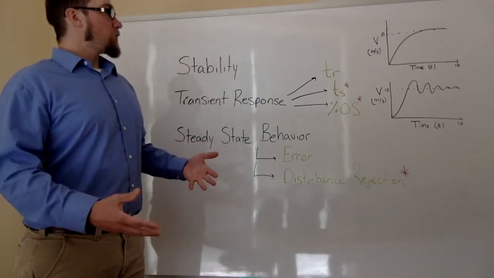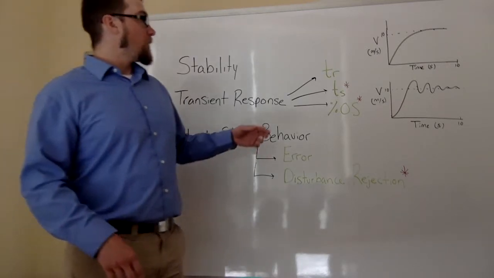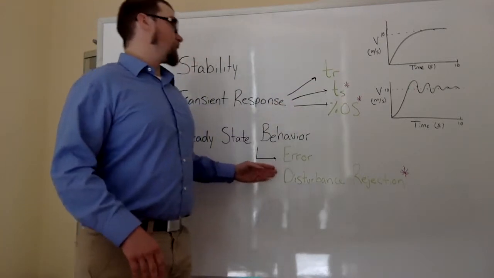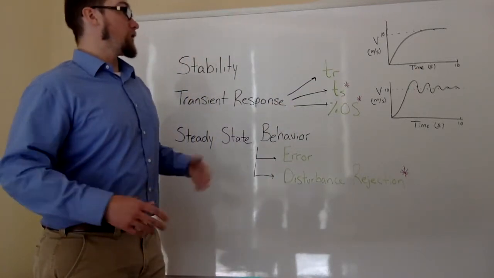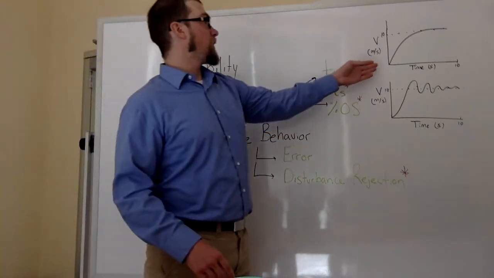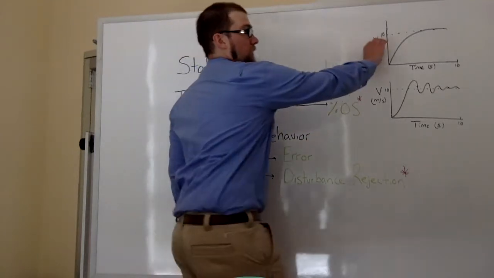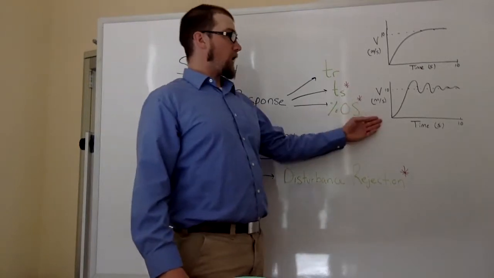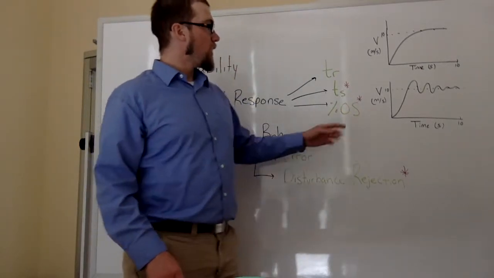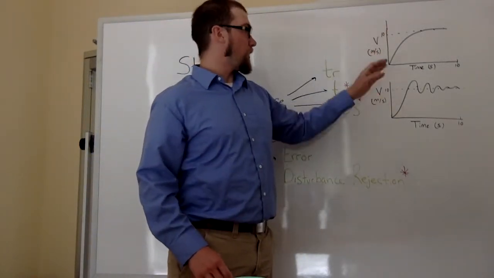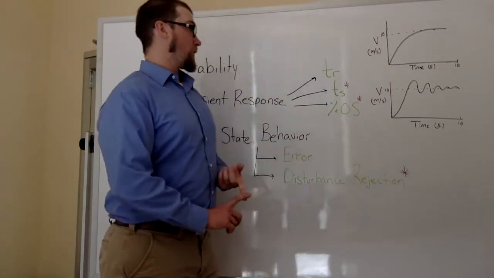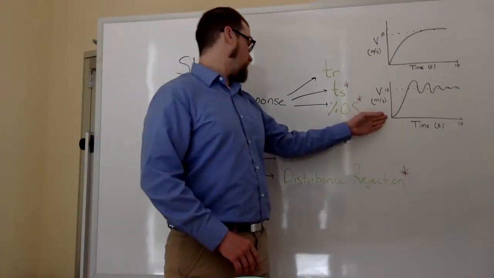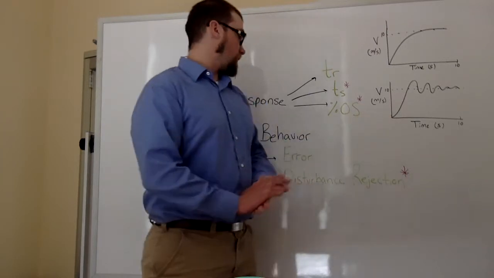When we chose our system, we wanted to look at settling time, overshoot, and disturbance rejection. Our desired output would be a graph like this, nice, smooth, and then we hit our final velocity, no overshoot. What we don't want is a graph like this or a response like this, where we overshoot and come down, oscillate. It takes a long time for us to settle. So these are the main criteria we want to consider in our system.